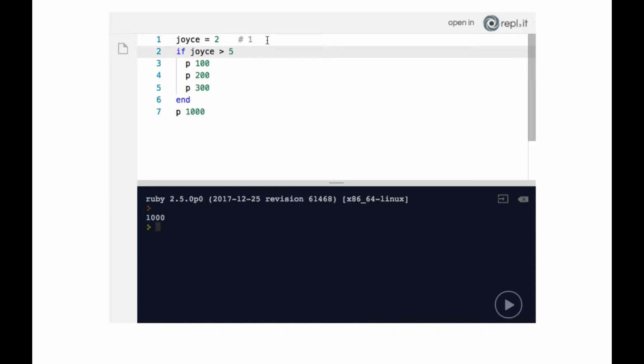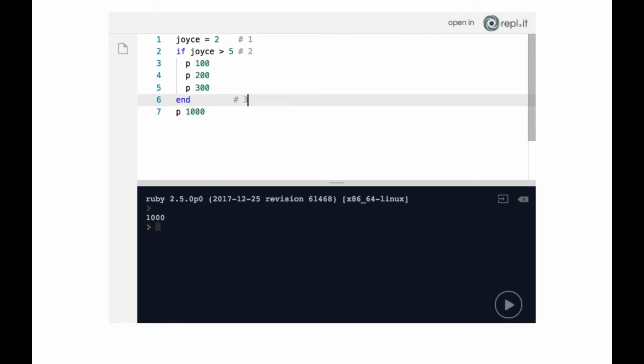We set the Joyce variable to be the number 2. Line number 2 gets hit because Ruby has to analyze this if statement, if Joyce is greater than 5. So that line gets hit. But since Joyce is not greater than 5, since Joyce actually holds the number 2, we end up skipping over lines 3, 4, and 5. So the next line that actually gets hit is line 6.